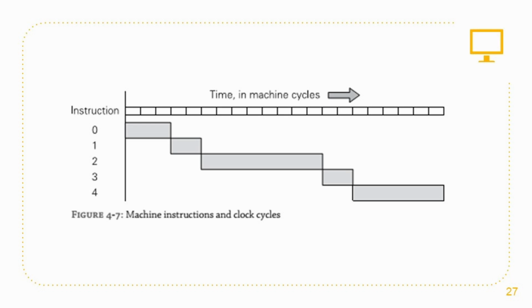Complex instructions involve more intricate algorithms and processing steps, which naturally take longer to complete. 2. Resource dependencies. Some instructions depend on the results of previous instructions or require access to specific CPU resources. For example, a multiplication instruction may require multiple clock cycles to perform its computation, as it involves more extensive operations and may require access to dedicated hardware units, such as the multiplier circuitry. Instructions that rely on the results of previous instructions may need to wait until those results are available before they can proceed, leading to increased execution time.